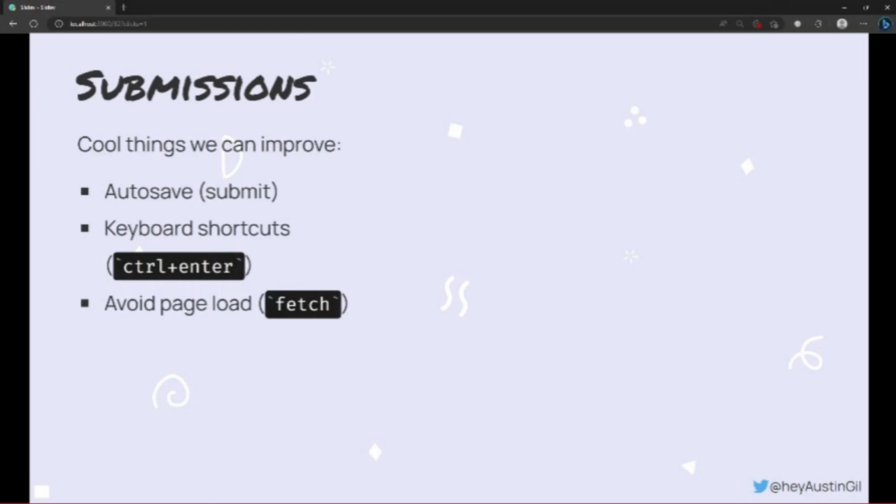Okay, and then the last area that I see that we have available in the browser is making that form submission request, or sending the HTTP request that submits the form data. JavaScript, once again, is really nice to use to replace the existing behavior, because we can add new features.